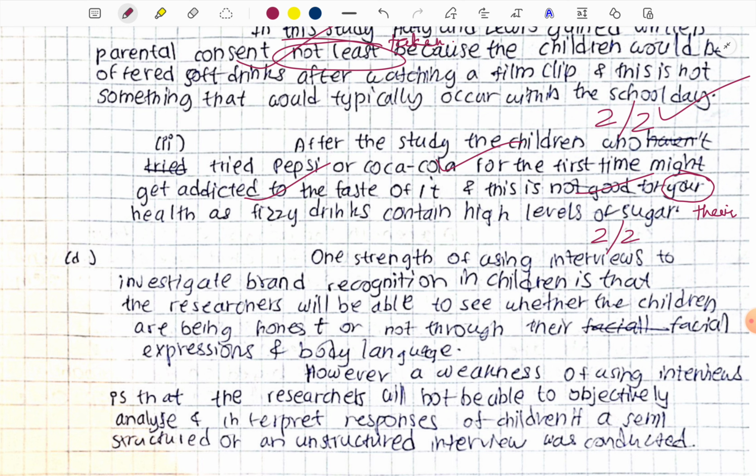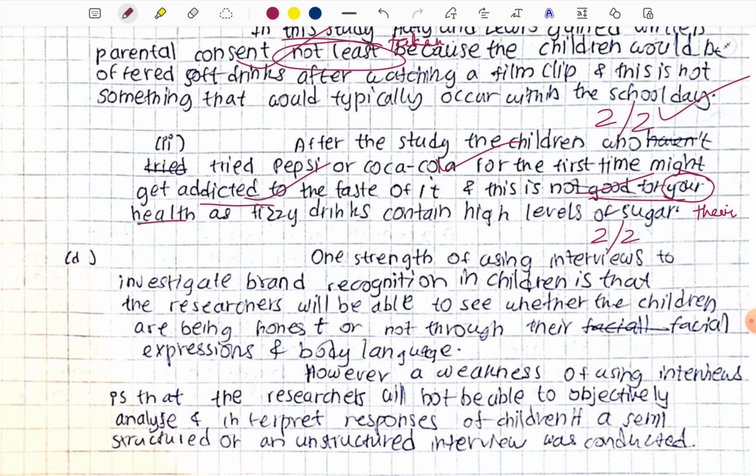Again, here answer wise, she has mentioned what is the concern. If she would have just left it at it is exposing children to high levels of sugar, again that would have not been complete and the example wouldn't have been very clear. So the fact that she mentions that they would taste it, they would get addicted, and then that would affect their health, means she's pointed out everything that is a concern here. That is why she scores full marks.